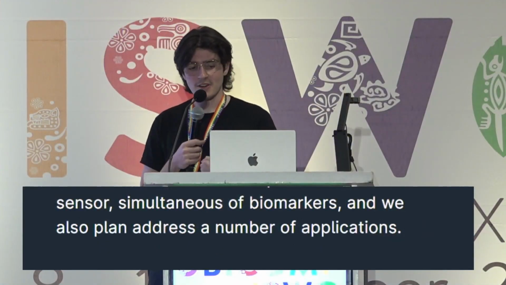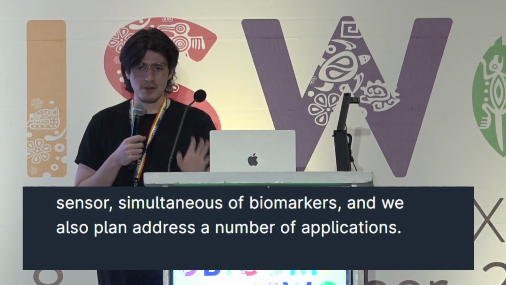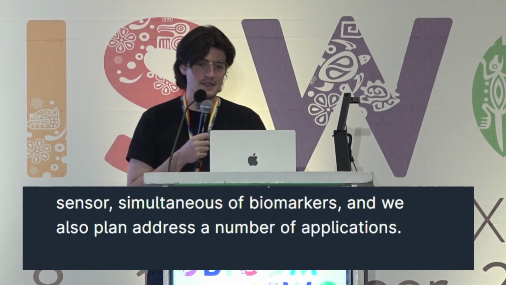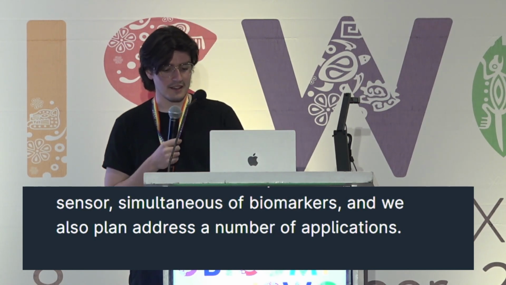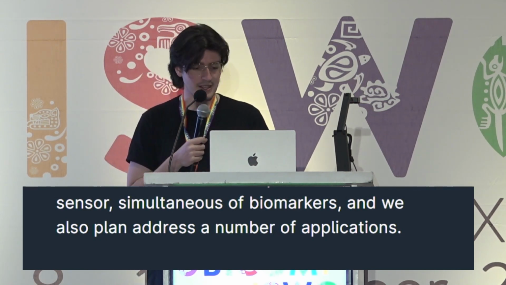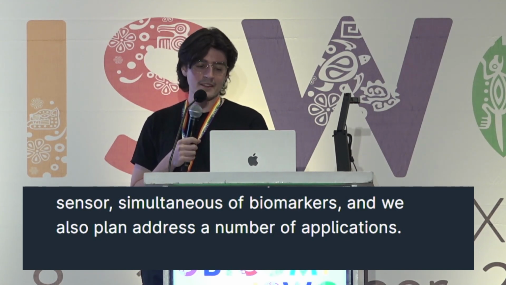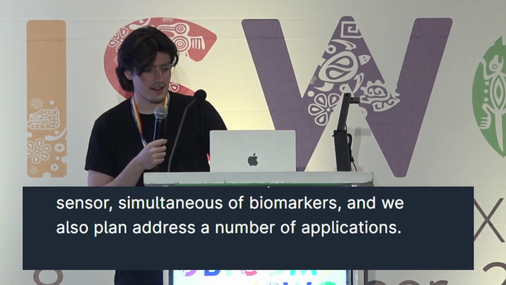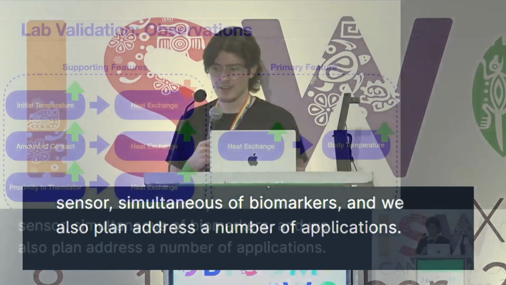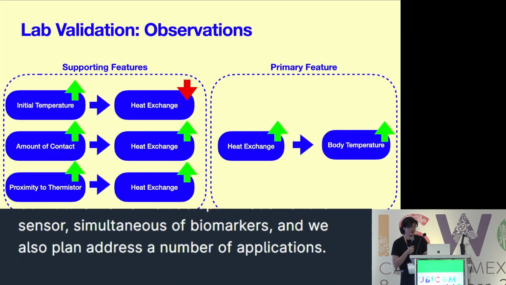waiting about 15 minutes between trials to make sure the whole system, both the phone and the bag of water, equilibrate back to a state that's not post heat transfer. And then we simply fit a lightweight model, such as a random forest model, to the data. And what we find are sort of expected observations.